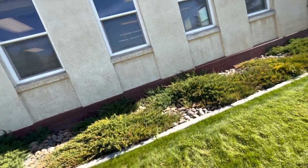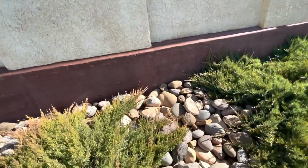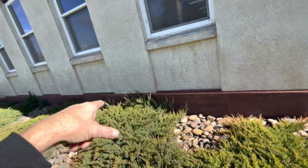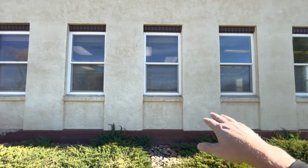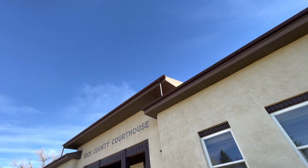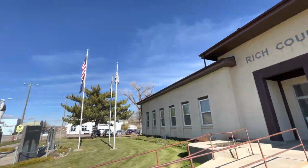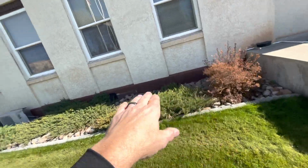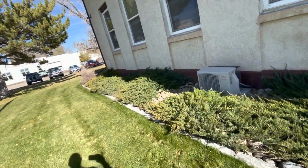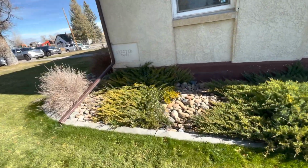And let's see if these used to be windows. It looks to me like there probably were windows, because you can see a patch right there. You see that? There used to be a window that they've blocked in, windows underneath each one of these sets of windows. And it looks like they may have tried to break these out and make it look prairie style at one time. Just really interesting. And Rich County Courthouse. So I'm sure that that's the same on this side, that there used to be windows underneath each one of these windows that they've blocked in. Again, you know, how many people do you know that have blocked the windows in on their basement building?